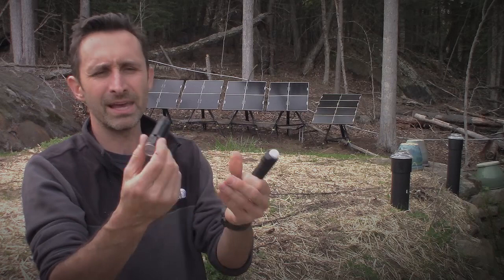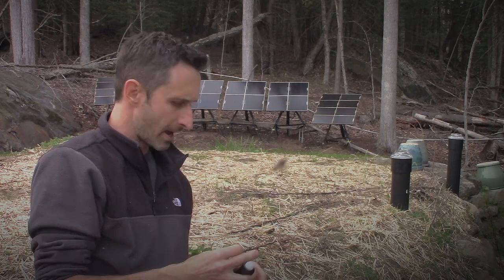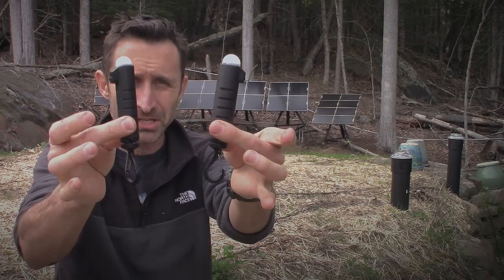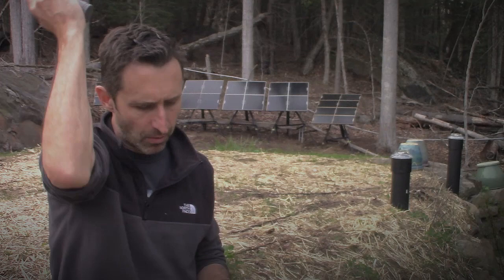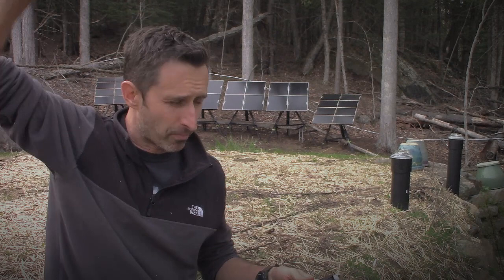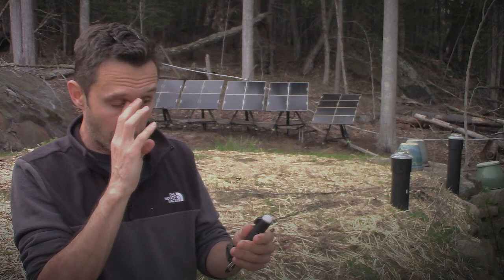Here is the other flashlight, and I'm going to spend a little bit of time on this. It comes in two different flavors — one's a small one, one's a big one; the only difference is capacity. There are some really cool features with these lights and some features that I think are really questionable. Sometimes a problem with a tool for one person isn't going to be a problem for someone else — like if you have a flashlight that's not very waterproof, but you live in the desert and it never rains, waterproofing doesn't matter. So we'll talk about my issues and you can make your own decision about whether those problems would be problems for you as well.